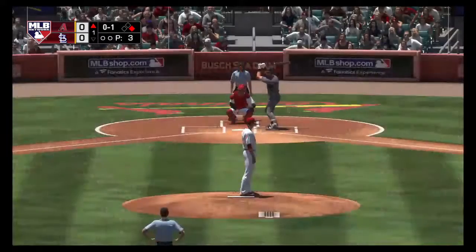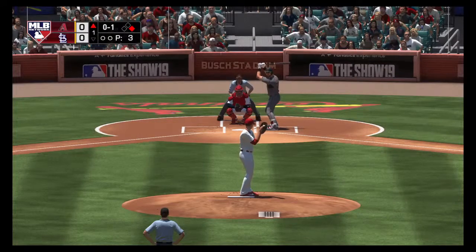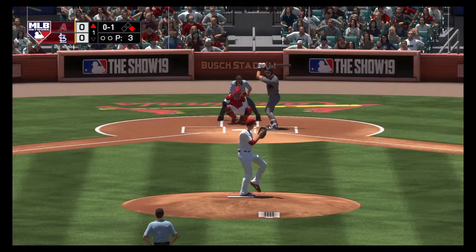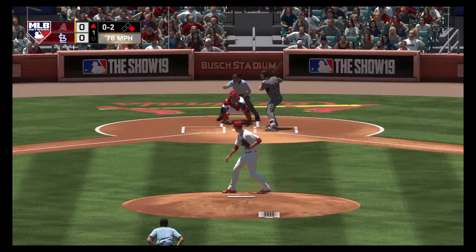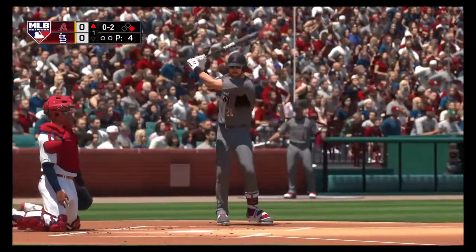Souza, a former Tampa Bay Ray. He was acquired via trade last year. I know he'd tell you he'd like to be playing a little bit better, but I think it's as advertised for this ball club right now. I think the manager is getting exactly what they expected. Behind 0-2 now.